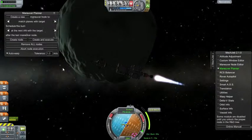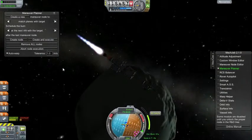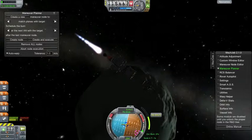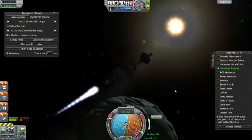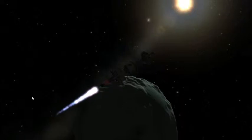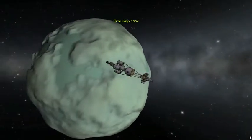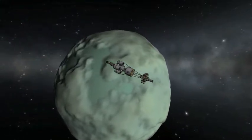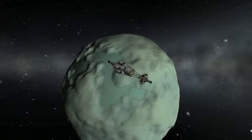Now, one of the interesting things about this vehicle is that the tugboat is using a nuclear power plant vis-a-vis the interstellar mod. I don't know if vis-a-vis is the right word to say right there, but whatever. Anyway, in the interstellar mod, you get a whole bunch of things, including the ability to put nuclear reactors on your spaceships. And that's what the tugboat has here.